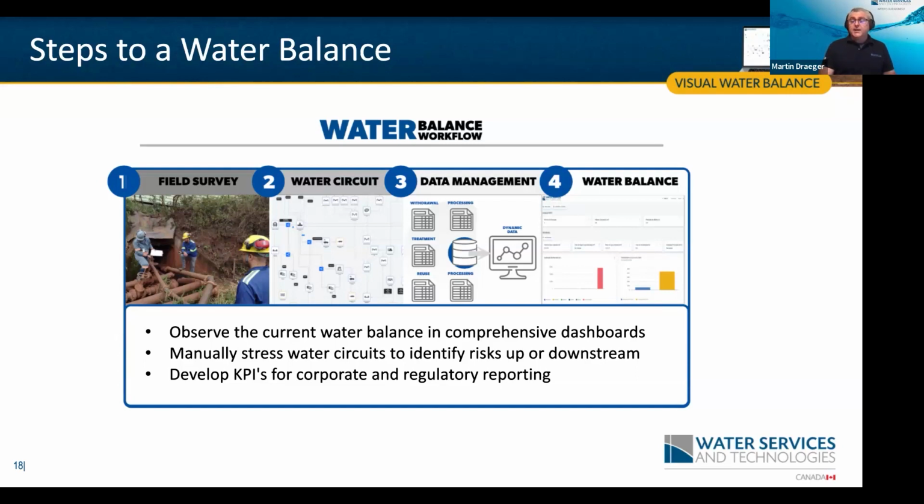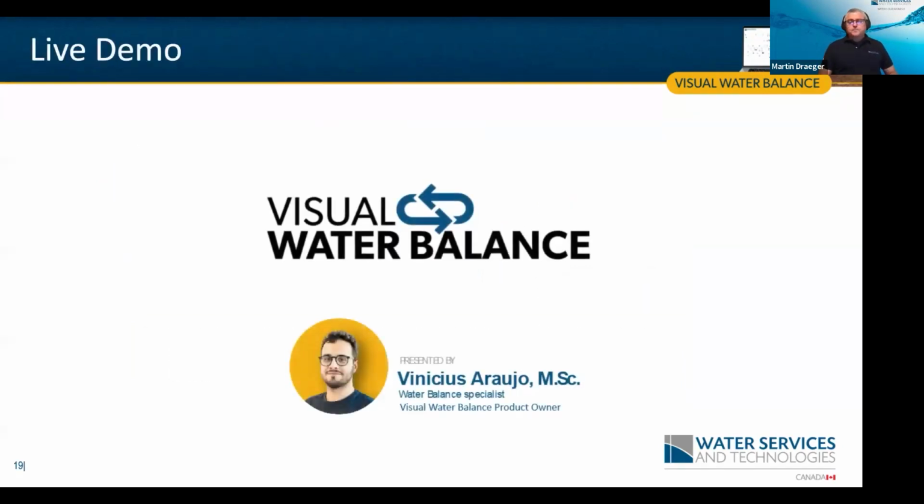And not just an understanding, but it helps guide them if there's an expansion. How much more water are we going to need? And then we can look at this on a map view and understand where we're going to get the water from and do further analysis and site characterization. So that is really my introduction to water balance.